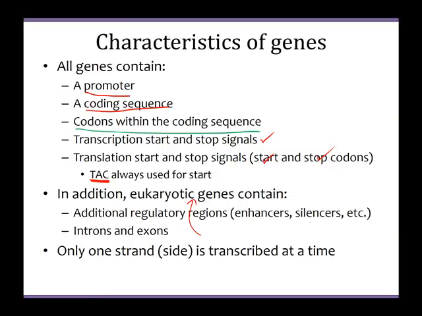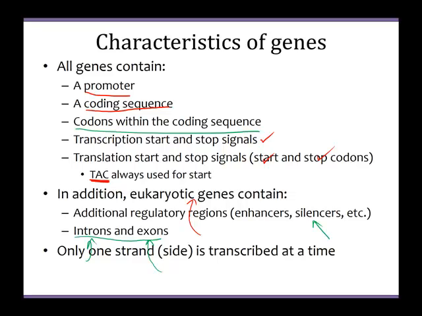Okay, so eukaryotic genes contain enhancers, silencers, etc. They also contain what are called introns and exons. If you guys remember way back when we were talking about the structure of a genome, we said that less than 5% of our genome actually coded for genes, right? And we said that not only is there junk between our genes, there's also junk within our genes, too. So that junk, at least we think it might be junk, we're actually finding new functions for it all the time, but right now we're going to treat it as junk. That junk we call introns. The useful stuff that actually will help us to produce proteins we call exons.